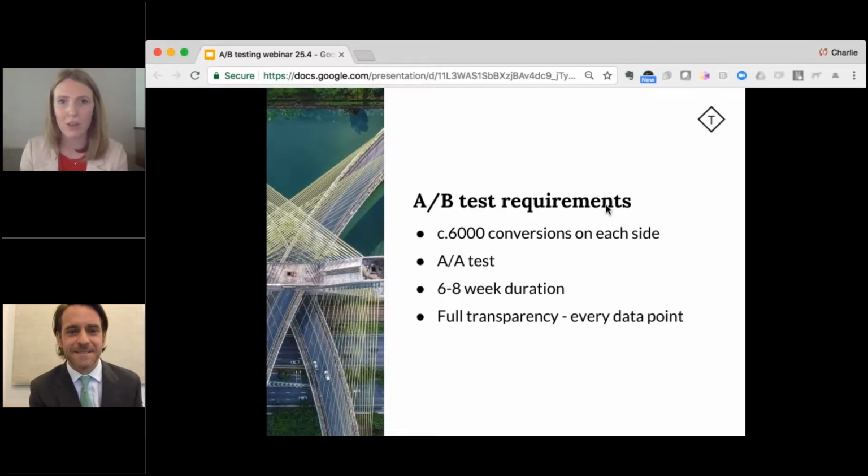So Price Check is quite a big change to your booking engine. It can make quite a lot of impact. So we only need 6,000 conversions. For a smaller change, you would need more conversions than that. But if you're making a change that will change the environment that the guest is in on that page, then about 6,000 conversions should be right. Run an AA test. Make sure that you're not seeing a difference between the two sides before you've even started the A/B test. It's really good practice to do that for even 1 week. Then 6 to 8 weeks for the test.